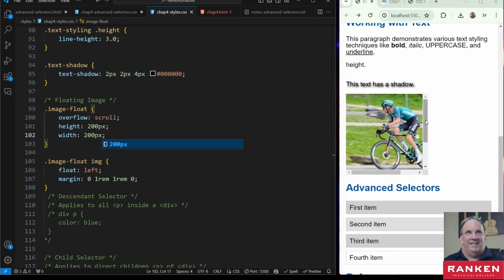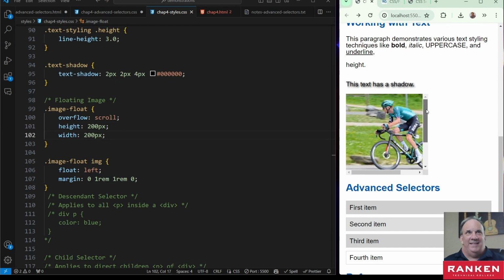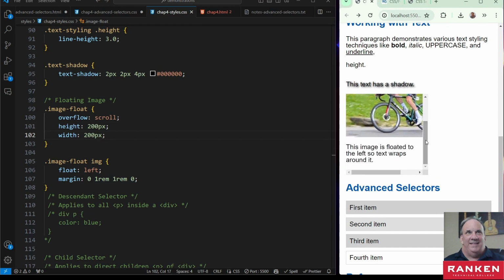As you can see, now that we constrain the size of that div tag, we have a scroll bar. And even our text, because of this constraint, it forced the text all the way to the bottom, okay?